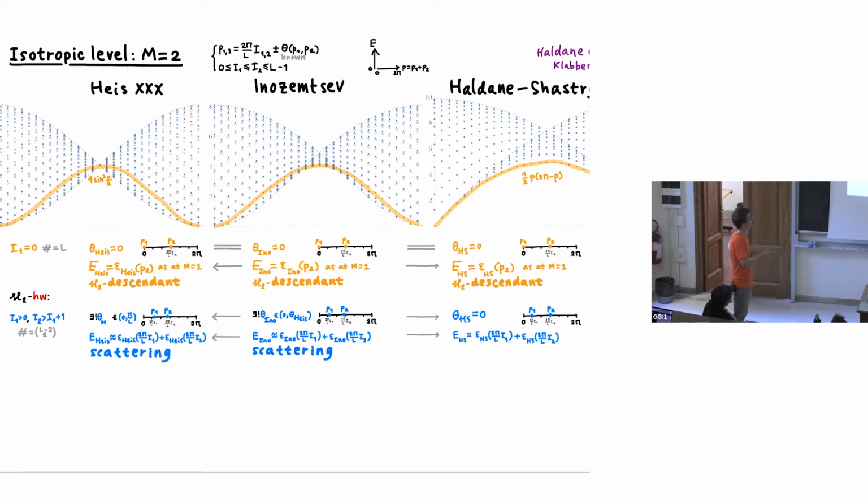So you see that here the circles and the dots really completely overlap. This is an extremely regular and nice spectrum. And you can check that, for instance, if you choose here the second quasi-momentum and here, I don't know, the 10th, then at the 12th quasi-momentum, there will be a dot, which is precisely the geometric sum of these two vectors. It's really the sum. So this is a very nice property of Haldane-Shastry. And the scattering phase, let me emphasize again, is 0 for Haldane-Shastry.